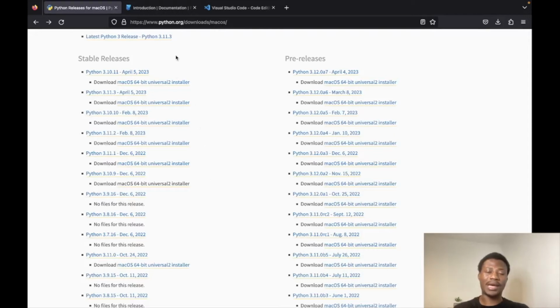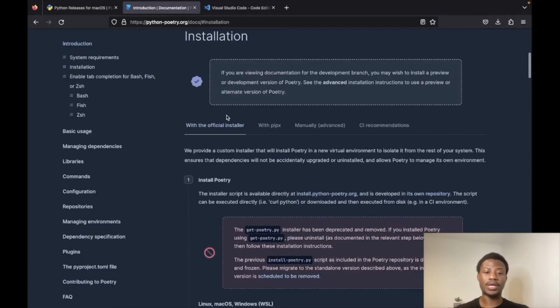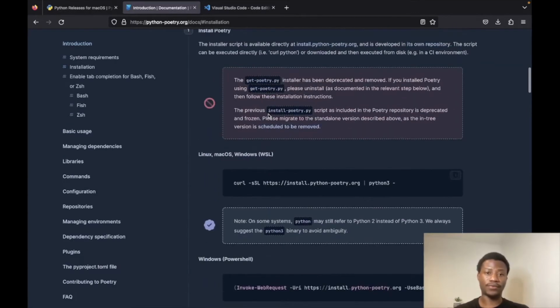After that, you also want to set up a virtual environment. Using a virtual environment is a good idea because you can encapsulate the dependencies that you are using for your program away from the ones that are generally available globally on your machine. Because of this, it's a good idea to always use a virtual environment. For me, I'm using one called Poetry, and I'll also put the link to this in the description. You can follow through the installation process here, and the installation should be straightforward.